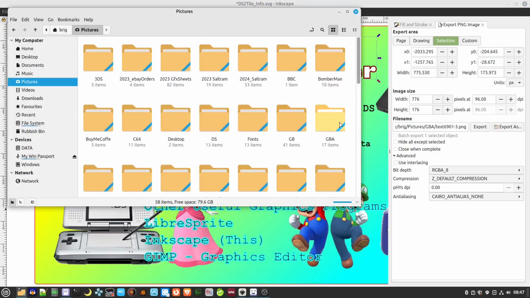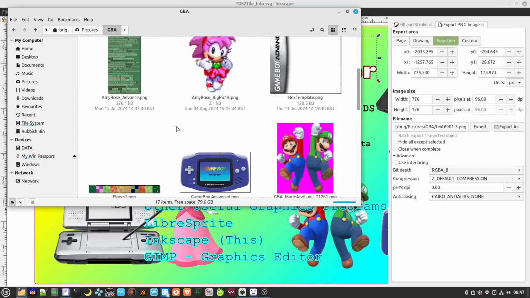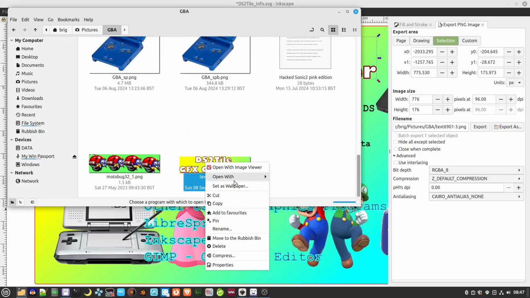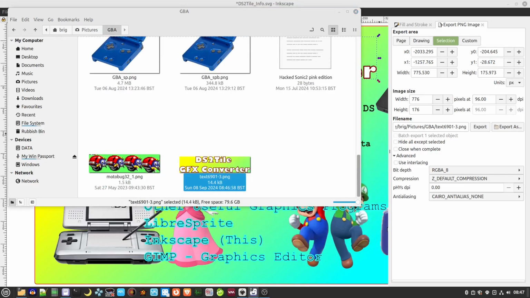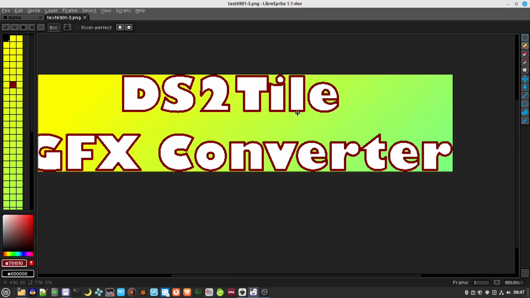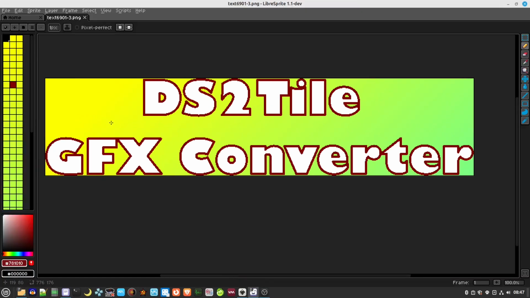Now if I navigate to there, here we are, and I can then open that in LibreSprite. Which we have here, and this is now a pixel image.